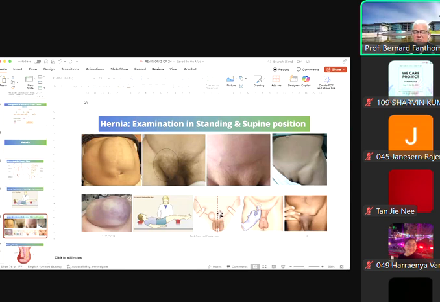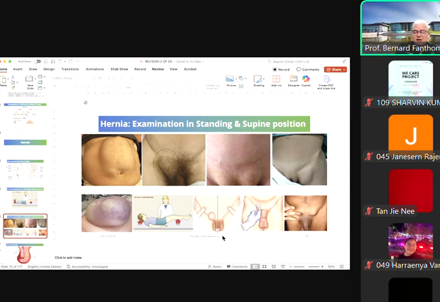And that is why sometimes there were errors in the deep ring occlusion test, which have been removed once we take this correct position of the deep ring, that is the mid-inguinal point or the midpoint of the line joining the ASIS to the pubic symphysis, so that we can press it with a single finger, and in case the hernia appears, it is a direct hernia. In case this deep ring occlusion prevents it from coming out, then it's an indirect hernia. But this test is only possible in reducible hernias.